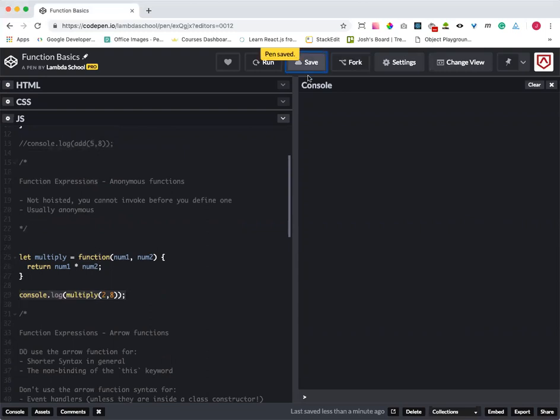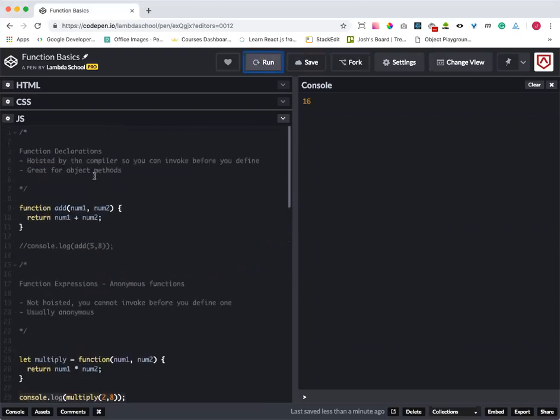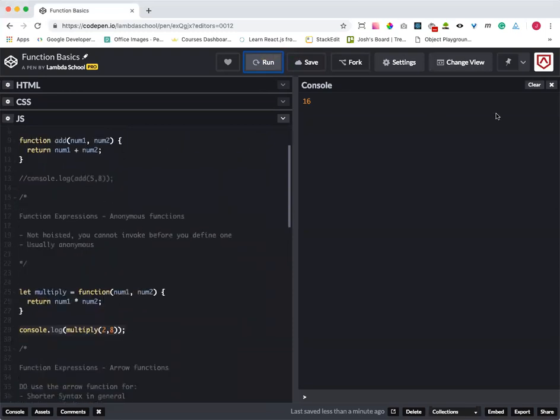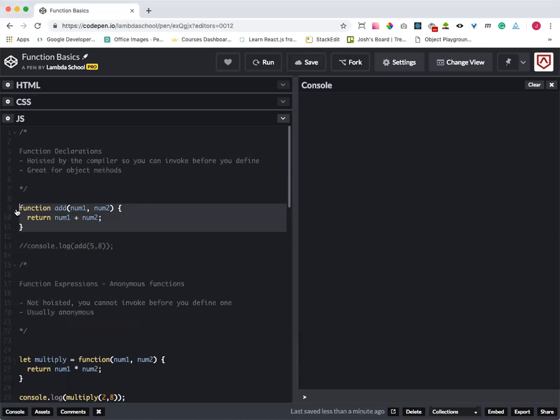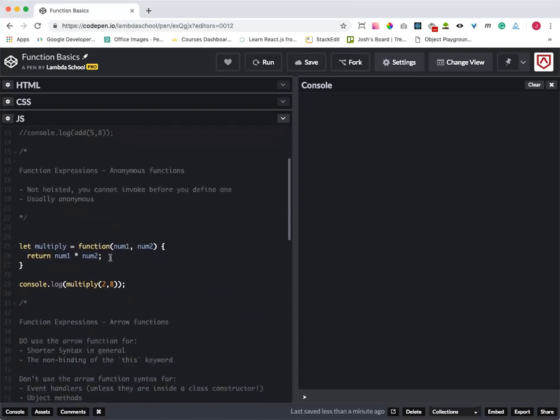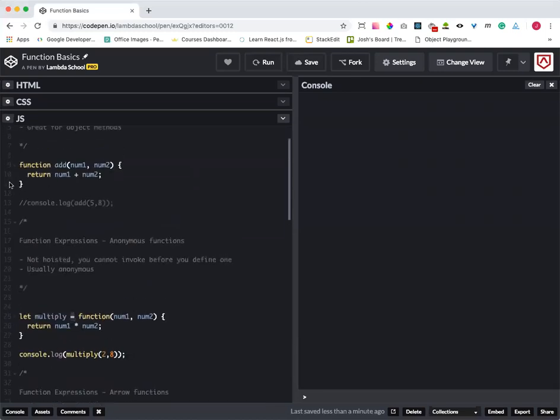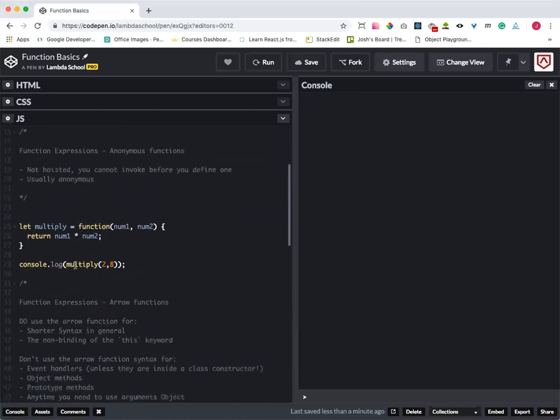So that's a big difference between, of course, our function definitions up here, or declarations, that we were talking about. Okay, so that being said, by the way, these are often called function declarations or definitions, sometimes used synonymously. It can be confusing for a new developer, and I get it. But one telltale sign of an expression is an assignment operator. So inside of here, notice there's no assignment operator. We've got the function keyword and a name. But if we come down to an expression, we have a let. In this case, we're using a variable to hold this. We have a value here, a name value, and then we have an assignment operator.